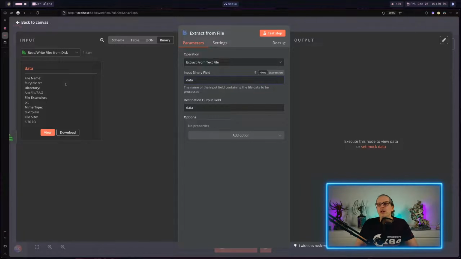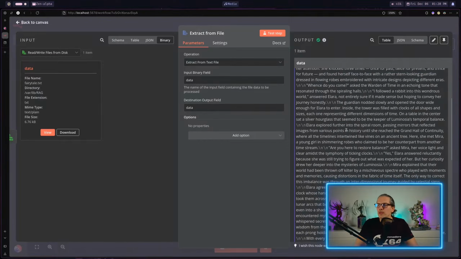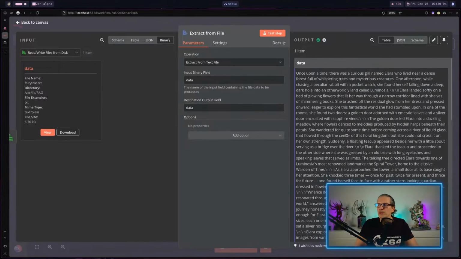So if you happen to rename the data property in one of the previous steps, you have to be aware that you need to change it also in here. And here you will just have the destination property. And when we test the step here, you can see that from the file object, it has extracted the complete text data here.